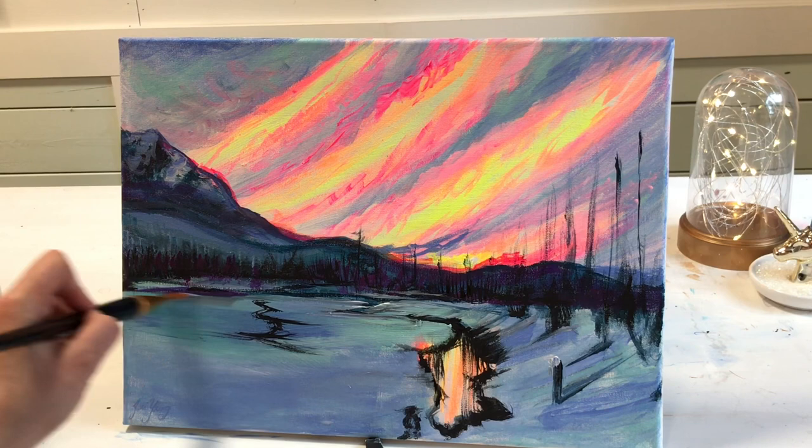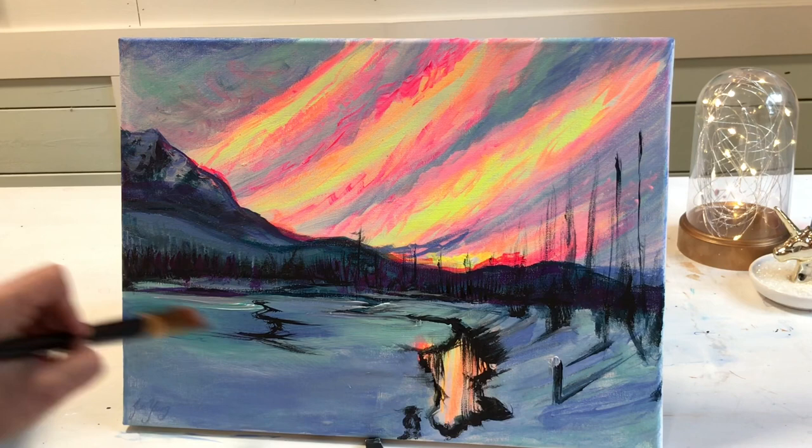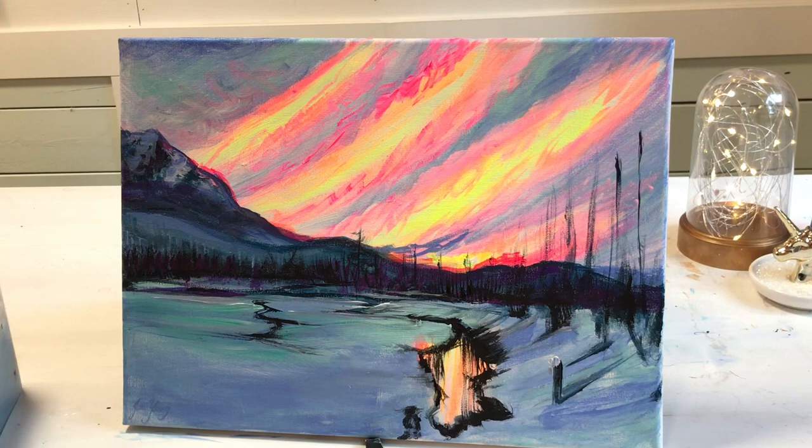And I really think this blue is playing on this light peach. And it's very complementary, all these colors are. I love to use complementary colors in paintings. I don't always plan on it. It kind of just ends up happening on its own when I'm creating a piece.